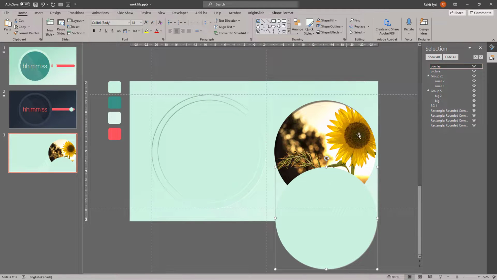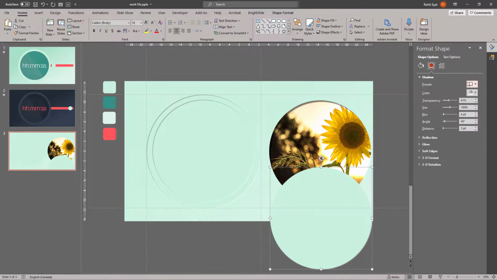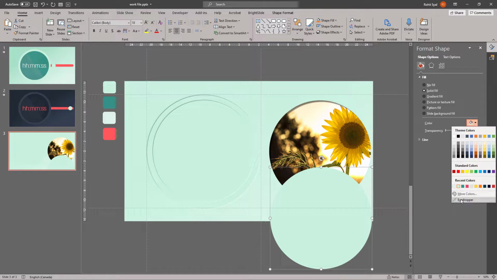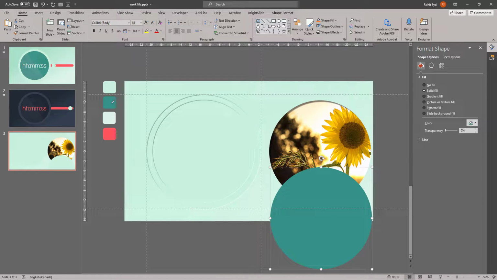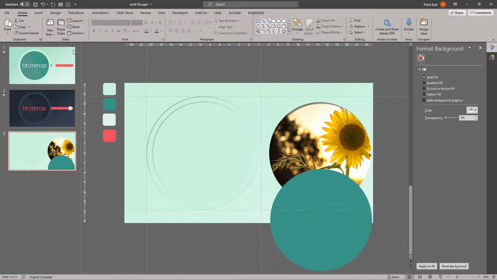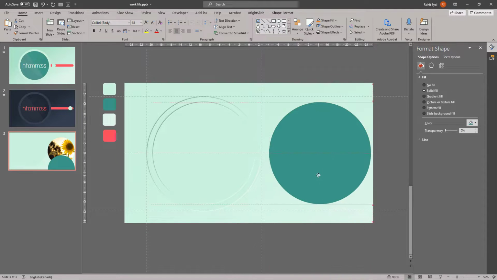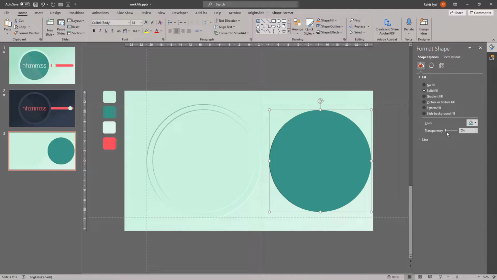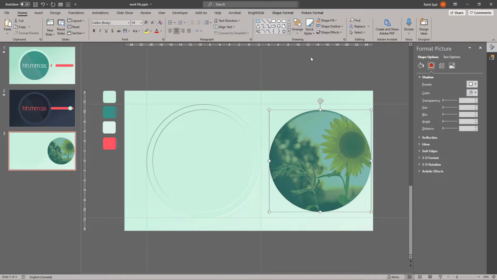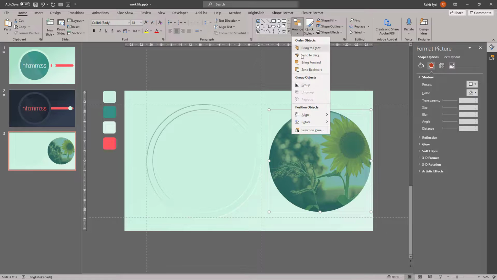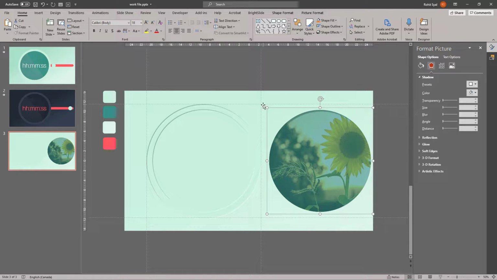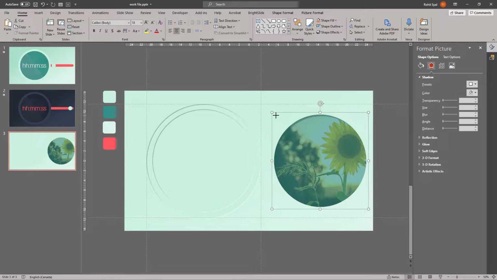Now let's go to our overlay circle. Make sure the shadow is removed. And this time let's fill it with the dark green color, the color number 2. This will ensure clear visibility and readability of our text. So let's place this over number 1 and make it a little transparent, so we can see the shadow and the picture in the background. Let's align both these shapes together, group them, and make them a tad smaller than the small circle.